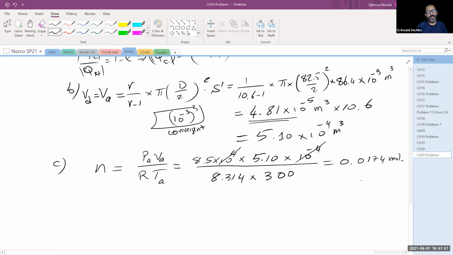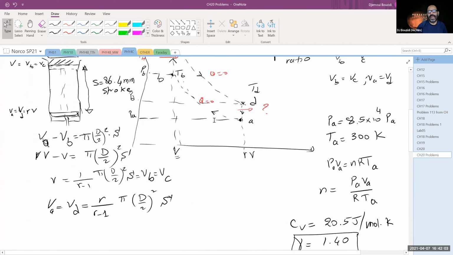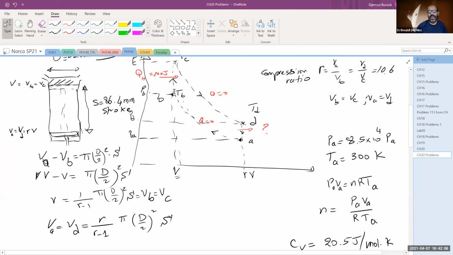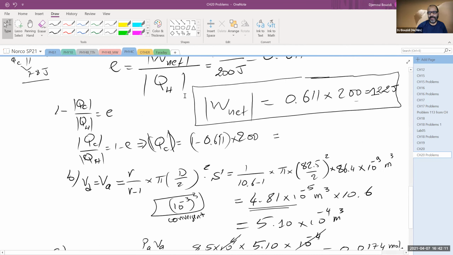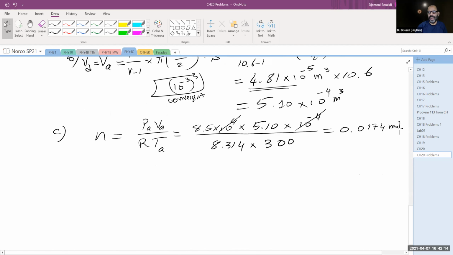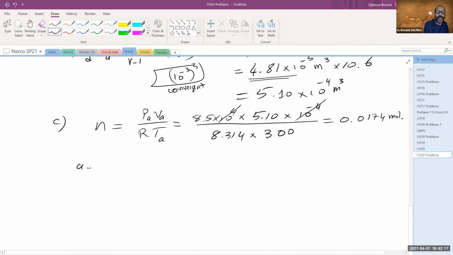So this is the number of moles that we're going to be needing because we're going to be asked to find all of the points. Basically, that's what the question is. Find the VB, which is already found, PB, which we need to find, and so on and so forth. How are we going to do that? We know that between A and B this process is an adiabatic process. So this is an adiabat. So we know that PB times VB to the power gamma is equal to PA times VA to the power gamma. This is because it's an adiabatic process going from A to B.